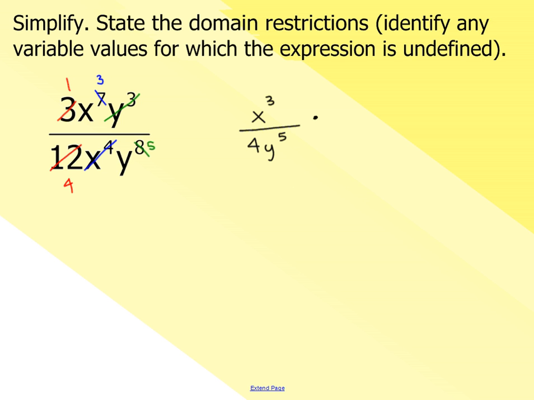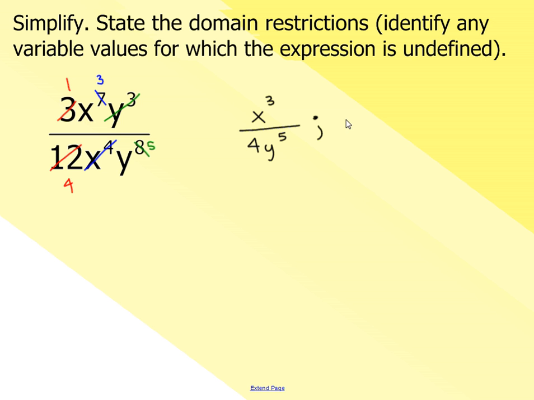And now you have to state your domain restrictions. So what is it that x and y are not allowed to be, or else they would provide you a 0 in the denominator? So when you're doing that, you do not want to do that from your simplified form. Because here it looks like x could be any number. But when you're starting with your original, if x were 0, 0 to the 4th power is 0, and 12 times 0 times anything else is still going to be 0. So you need to look at your original when you're trying to come up with your domain restrictions.